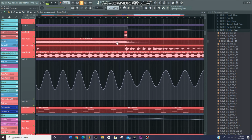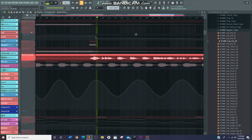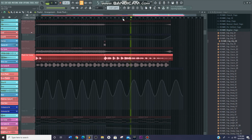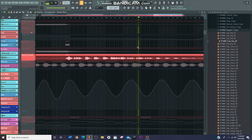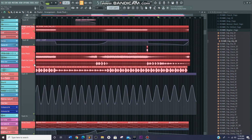But a smaller thing, one that probably nobody noticed, was the outro melody is different than the intro melody by just a couple notes. So this is what it sounds like. It's gonna take a minute to get there, but this is the outro, like where it's different. It's a really long melody. I'm just realizing now this is a really long melody, but yeah, that's basically the whole song.